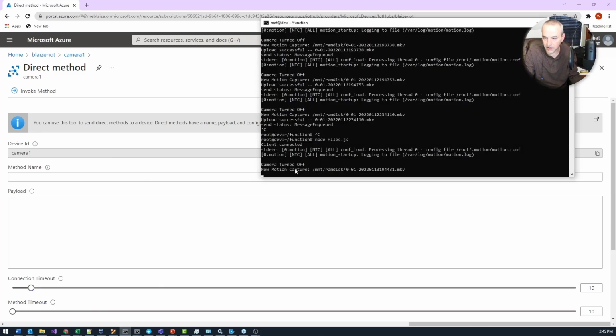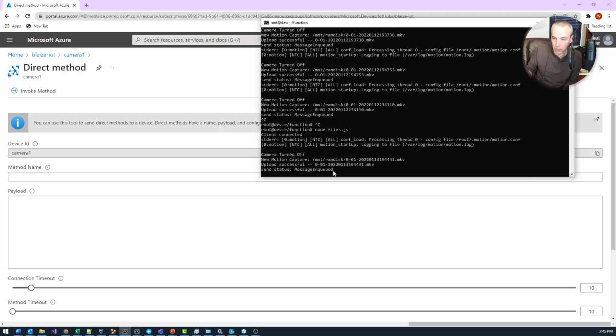I see that happen, and there's the message. And you see that it's got a new motion capture right here. And so that is now uploading that to blob storage. So part of the automation of the device, as brokered by this particular IoT hub, is that it's a request, basically an endpoint to upload something to, and then it uploads that file to blob storage. Now, once it uploads the recording to blob storage, it sends a message.